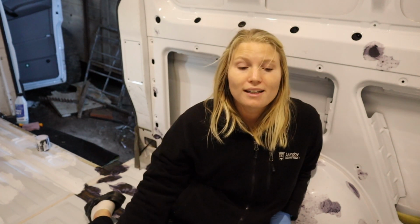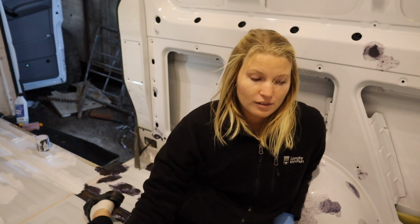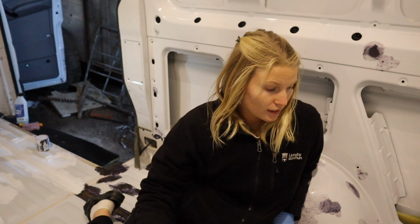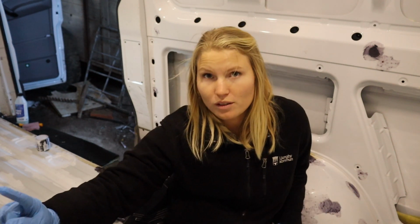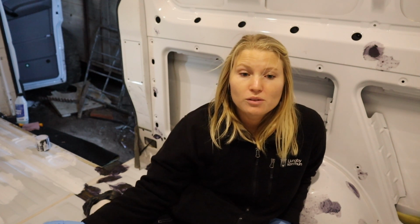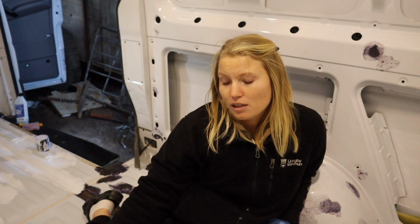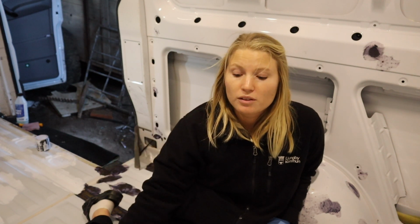I also had to buy all of these different grinders because I couldn't reach, and I found more rust in the back. Then I tried to reach this one, the big one on the wheelhouse, and it was impossible, so I went to Biltema to buy new ones. I could get into the wheelhouse a little bit, but not all of it.